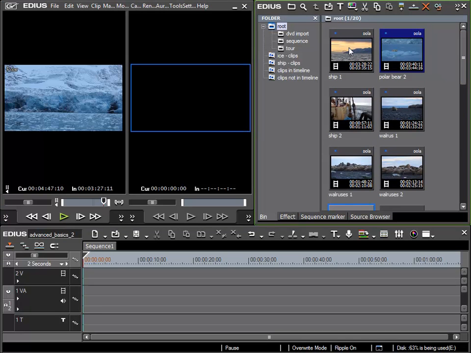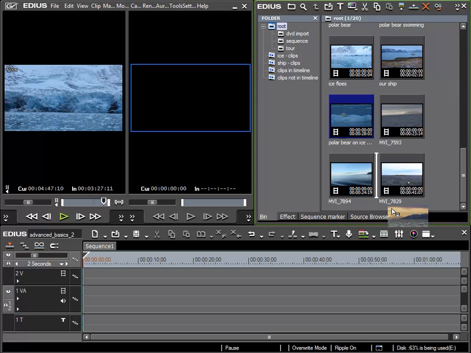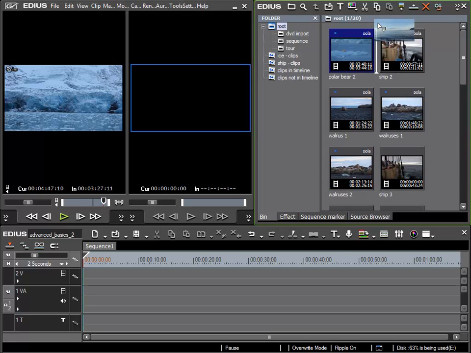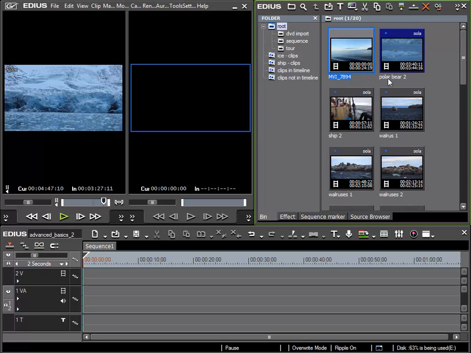This clip would be at the end, as it is the return journey, and so I will simply click and drag it to the bottom of the bin. Then, this clip is at the beginning of the journey, and so I will move it to the top. I'll continue doing this until my clips are all in the correct order. To shorten the time needed, I will perform this without recording it.